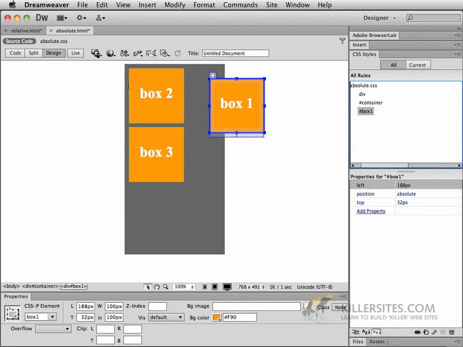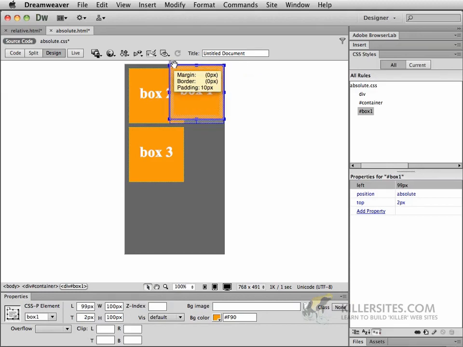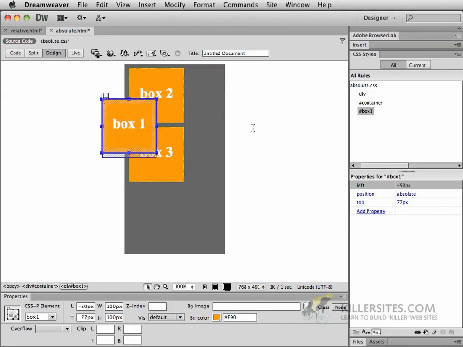That is 188 from the left edge of the container, and 32 from the top of the container as well. Now if I were to move that here or there or anywhere for that matter, you would see how it is actually positioned. Look at this. I can even position it on the left outside of the box, minus 50 pixels.